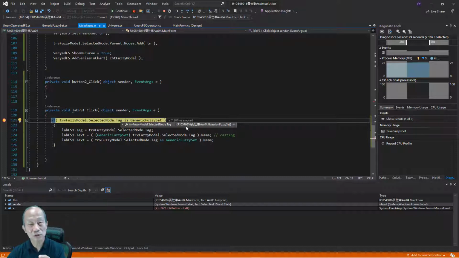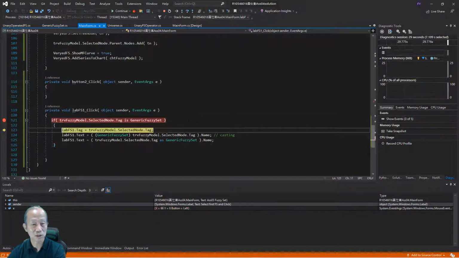If you did not override the toString function, we will still show up the data type. So this is a namespace. The data type is a Gaussian file set. But we know definitely this is an object of Gaussian file set, right? The Gaussian file set is a derived class, but it can always be treated as an object of the parent class. So its operation is true in this case.